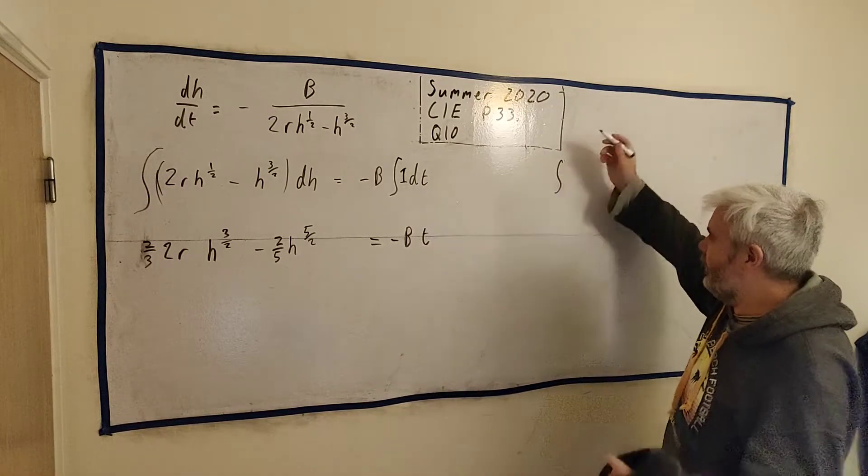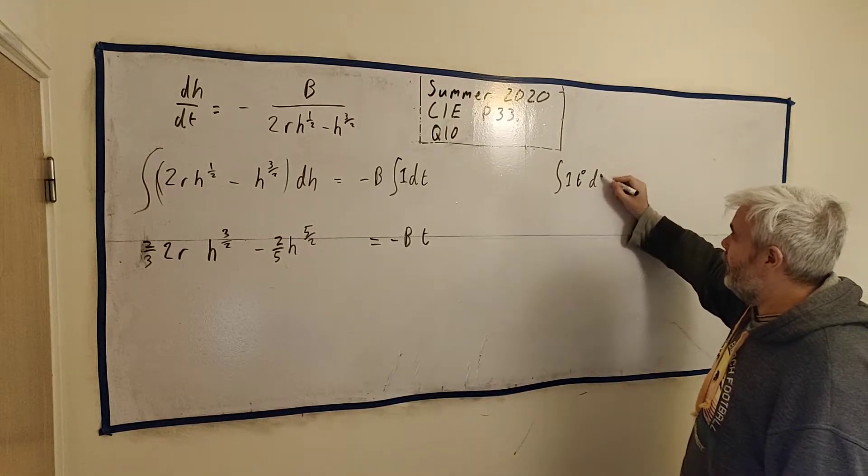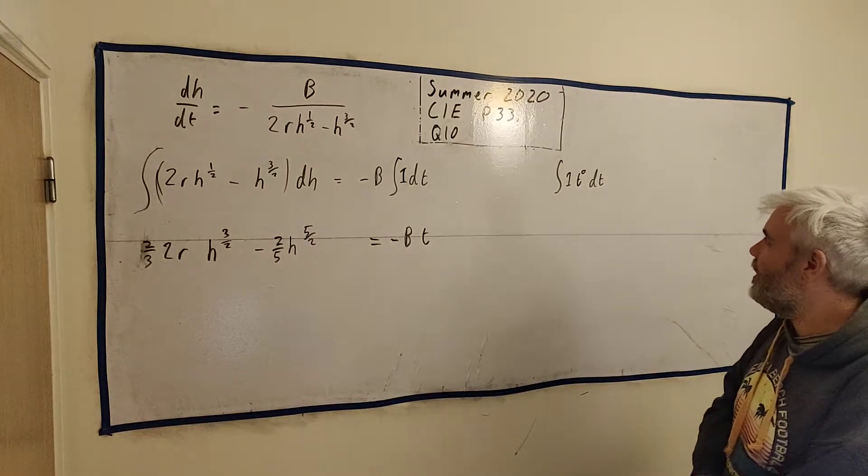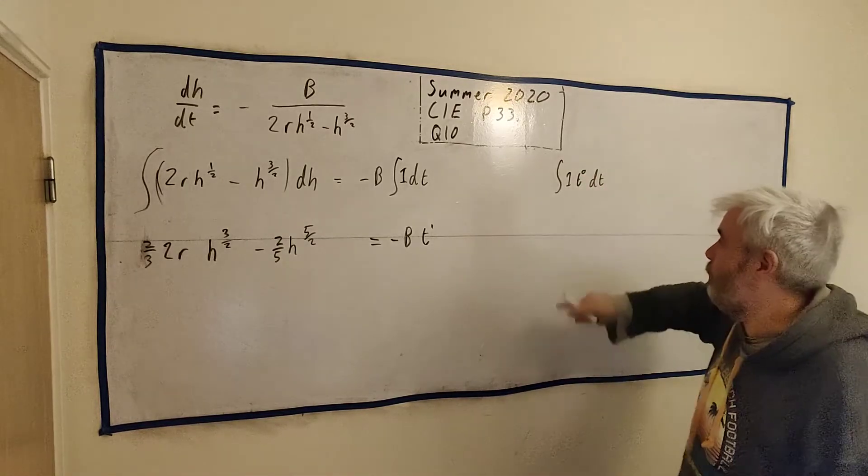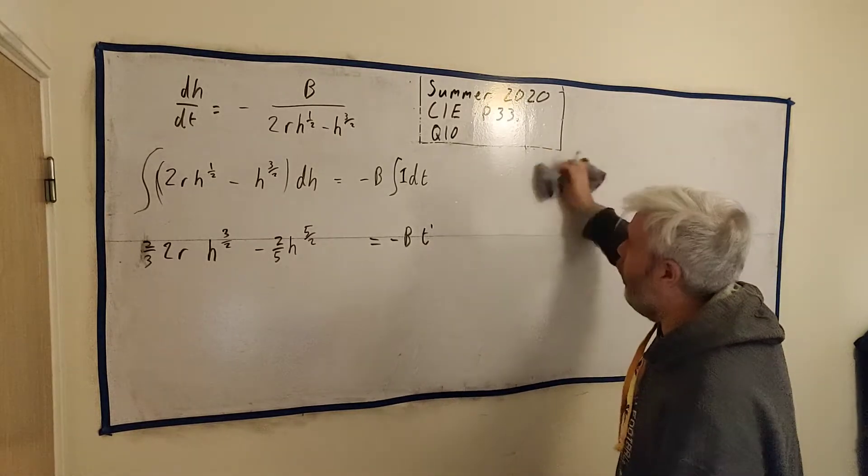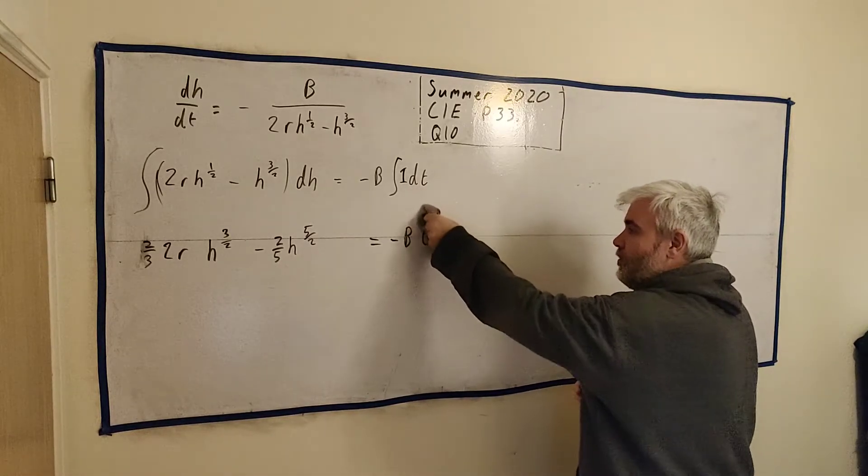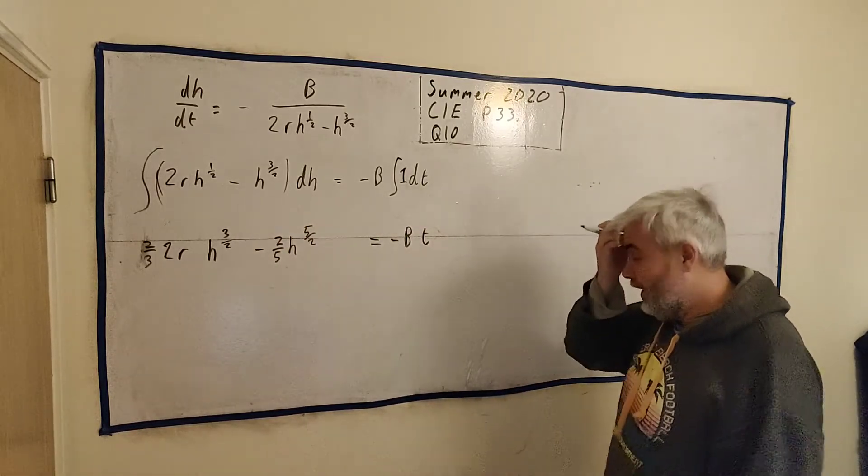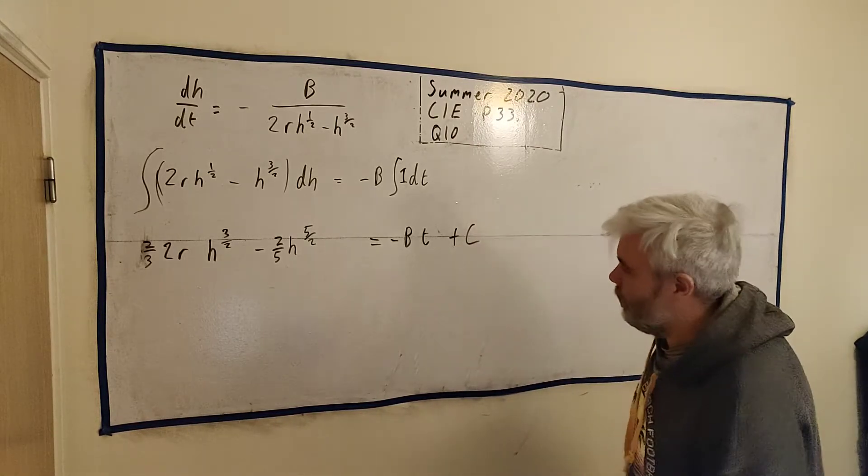I'll just add one constant for both of them. When we integrate, this adds a constant, this adds a constant. Two constants added together or the difference of two constants taken away, it's just some other constant. So I'll just add one big constant at the end. And this is minus b, and the integral of this is not 0. There's a 1 there. It's an integral of 1, and the integral of 1 is t, or is whatever we're integrating by. This is like t to the power of 0. So we're adding 1 onto this to get t to the power of 1, dividing by 1, but it doesn't do anything.